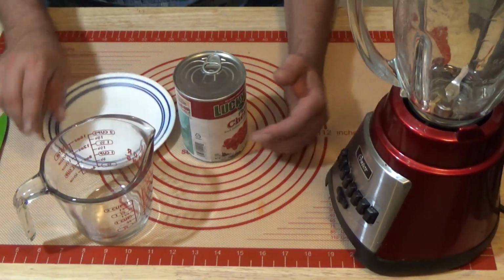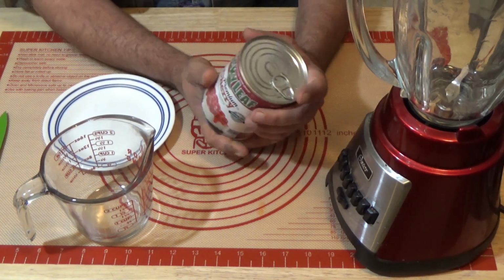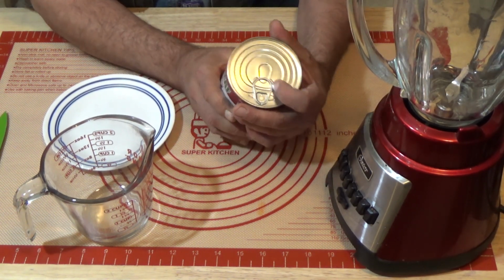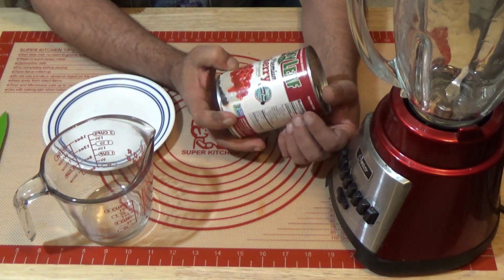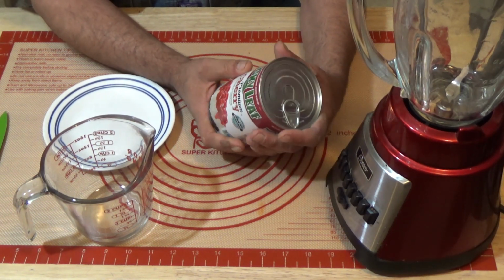Hello everyone. So I'm doing another addition to the video because I tried my frozen sweet cherries and I wasn't really happy with the flavor of those. So I went out and got me a Lucky Leaf premium cherry topping pie filling mix.